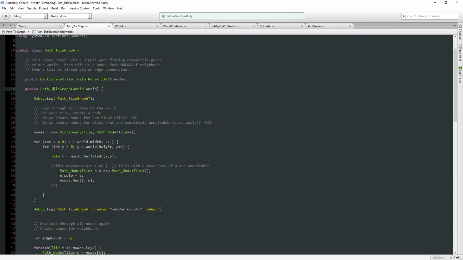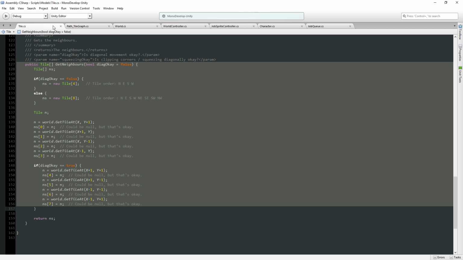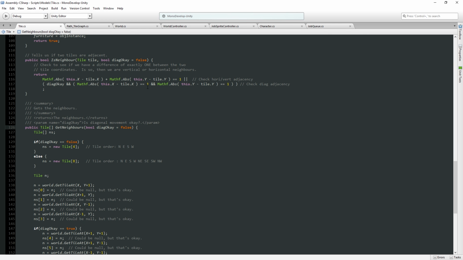So here, when we create a tile graph, we're probably going to make one tile graph for people who walk and one tile graph for things that fly, and then they'll use slightly different rules here for determining walkability and whether we're clipping a corner, and that makes sense, whereas our tile code doesn't care about all that. It just returns a set of neighbors, and we can get rid of this squeezing OK comment. I'm really happy about that.